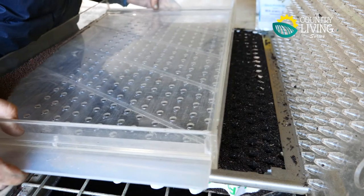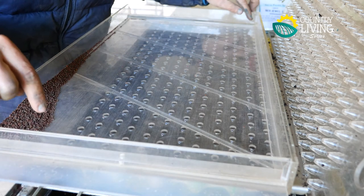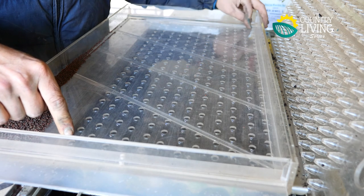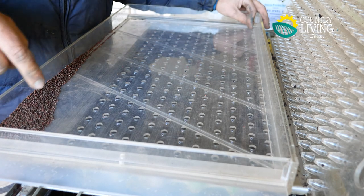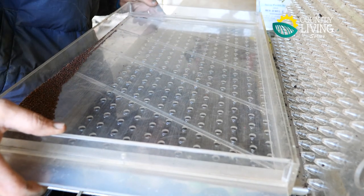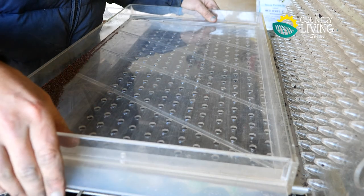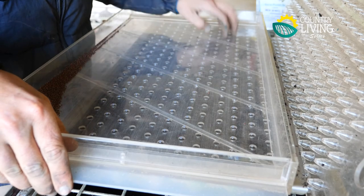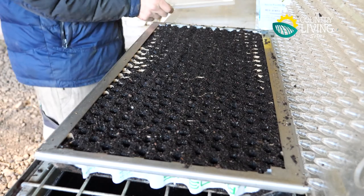Now, cabbage is a really tenacious sort of plant, so it'll strike really easily. The most important thing when it actually comes to seeding is lining up your corners. You have to make sure your room's well lit so you can line them up properly. You line up your corners, and then it'll drop straight into the right place. So I'll just make sure we're lined up on that corner and this corner. Okay, and then you just press the little slide in the back here where my hand is, and that lets them all fall in. Just give them a little tap in case any seeds are held up in there. There were a couple. They've all fallen through now.